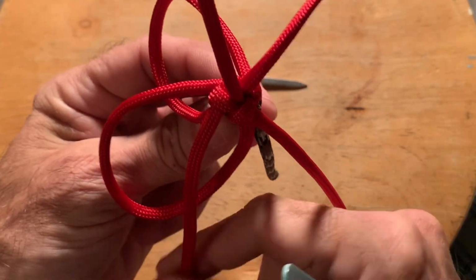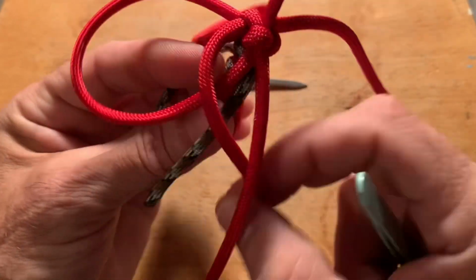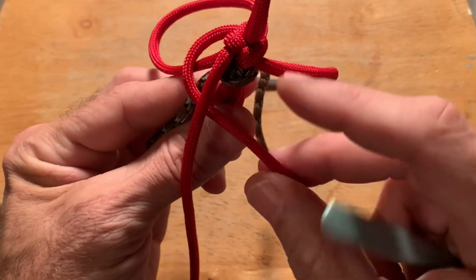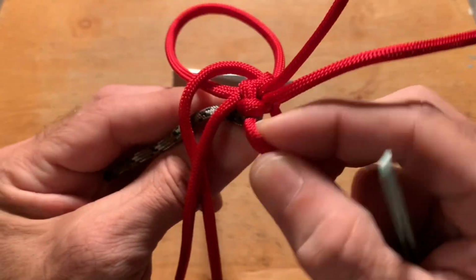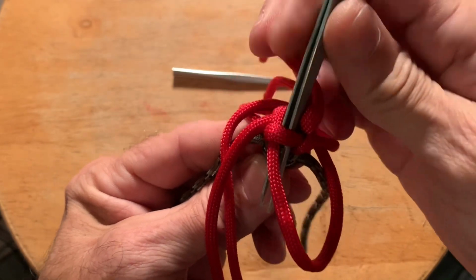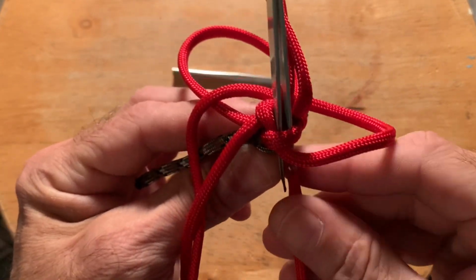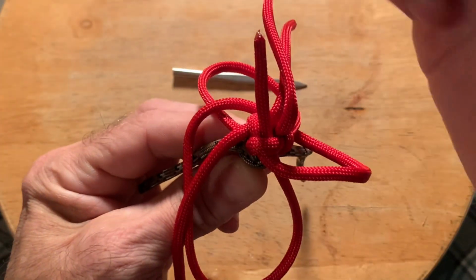So now you know that you're working on this one, so it goes under, and here's where some people get tricked because you're coming back into the ones that you've already used. So it's under the one, and here's number 2. It's right here. You left that nice little loop. That's why we left the loop on. It's right there. And I said if you've got your pair of tweezers, it comes right through. And that's your one that you're working with. Slip it in. Pinch it.